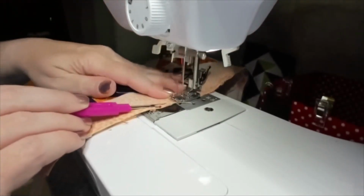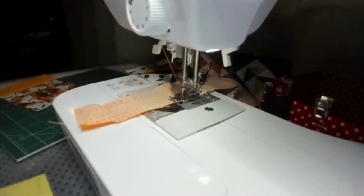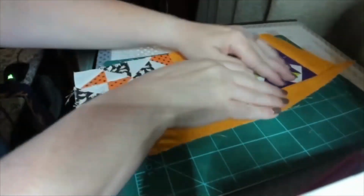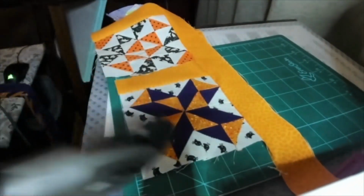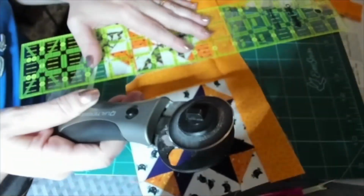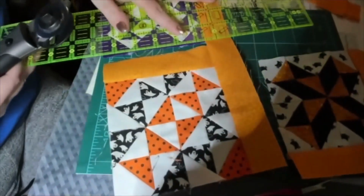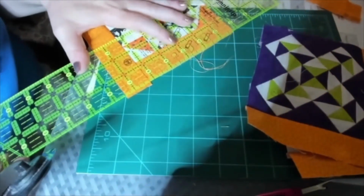Oh, but anyway, okay. Now we're getting the second sides on. This actually goes pretty fast, and I am not sewing this fast. I've got it in double time. I'm giving this a finger press, and on this small little table, it was a struggle. Actually, on a bigger table, it would have been a struggle because it is chain pieced to a strip, which means they all come with it when you try to cut them apart. Again, I am lining up the seam line with my ruler on the side I just did, and I'm trimming them down.